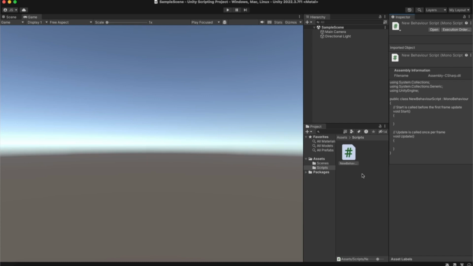The second thing to look at is that you want to make sure that the name of the file has the same name as the class. So for instance, I made this file here, but the name is wrong.